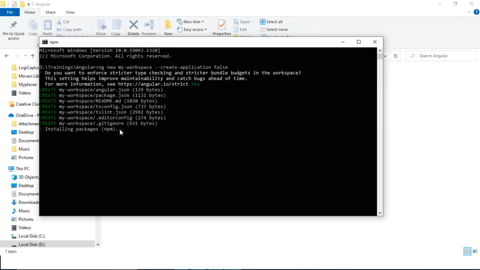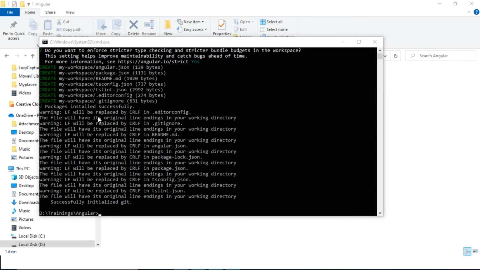The process is installing the packages. Okay, it takes time. Now it has installed the packages successfully. There are warnings related to line feeding: LF will be replaced by CRLF in .editorconfig.